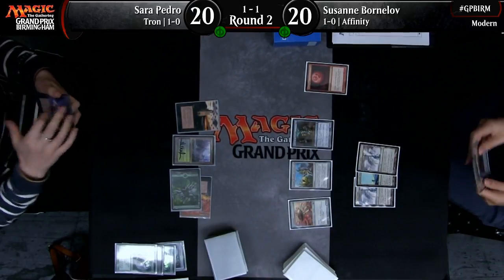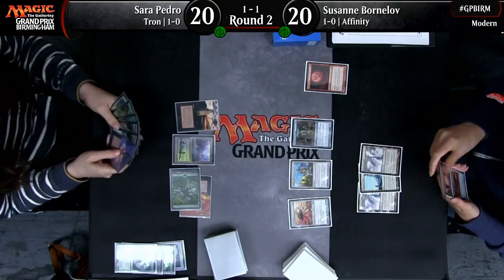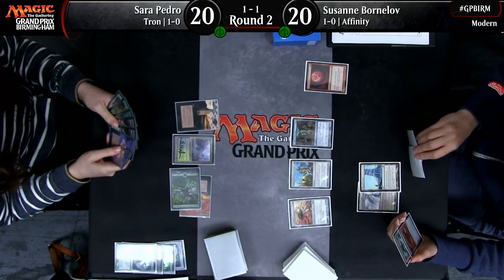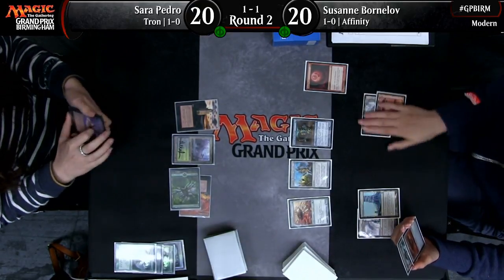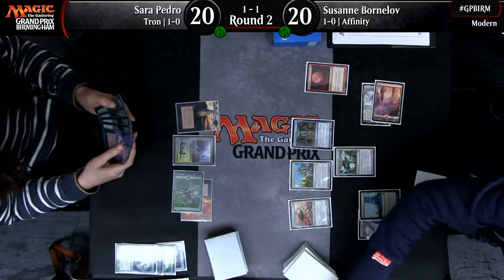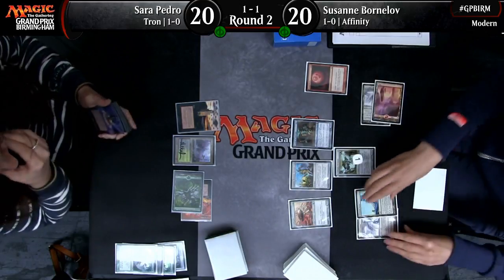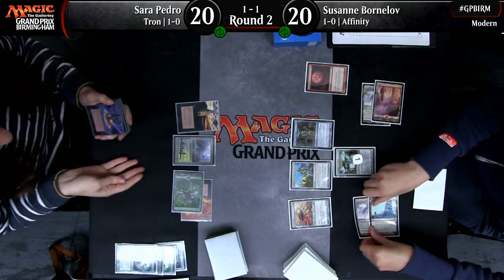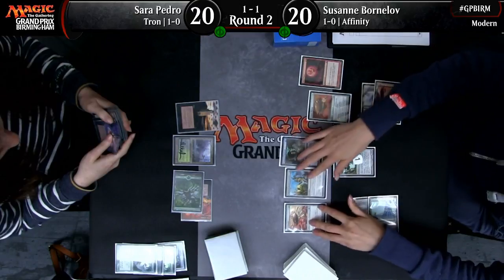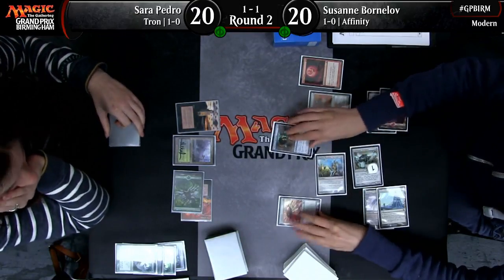All right, so kind of playing the cards close to the chest here, Sarah Pedro, and making sure Bornilov is going to have some difficulty sniffing out her plan. Mountain coming down for Bornilov. We're going to see, is it going to be a Cranial Plating, or have we got an Arcbound Ravager? Nah. And Oblivion Stone says nonland, right? But he's gonna tap out. Look at that. He's gonna equip, then have no mana left.